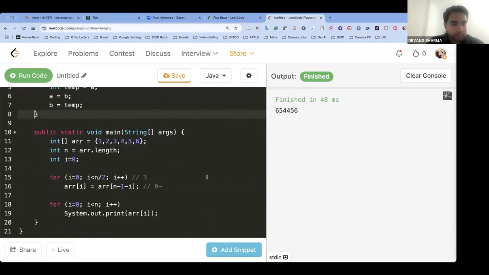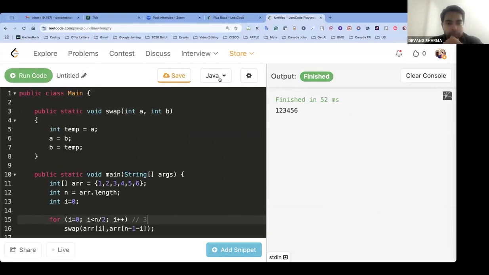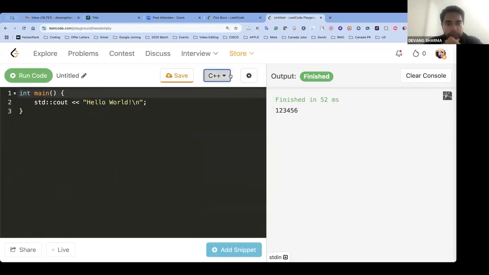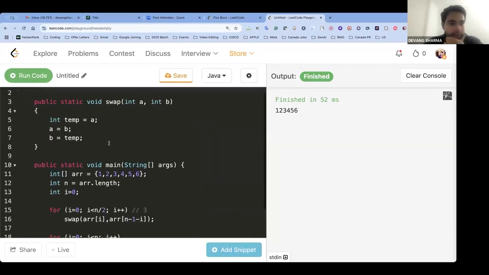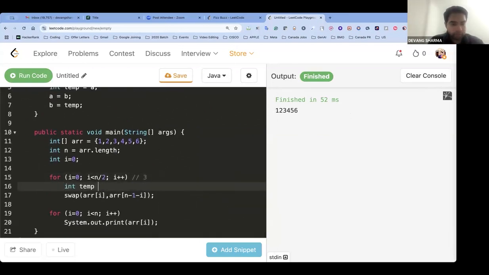Yeah, either way, you can use it inside for loop, you can use it there, no worries. Clear it, run the code. 1, 2, 3, 4, 5, 6. I have to pass by reference here, which I don't want to. Anyways, let me check that real quick in C++. Or even this is fine too. Okay, I can do integer temp.